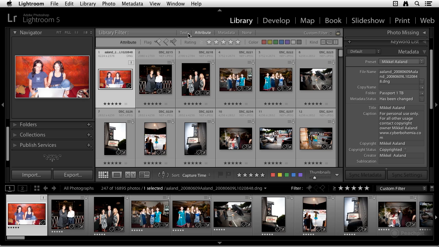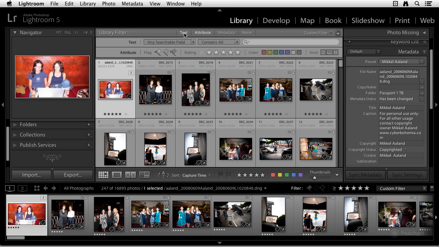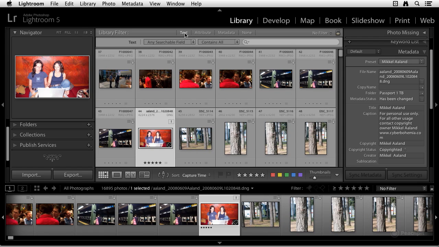Okay, so now let's go up to text. That's the final criteria. Now notice what just happened there. My attribute was still selected. I have to be careful now. This was inadvertent, but I'm glad it happened. If attribute is still selected and I choose text now to search for images, both the attribute and the text will be applied. Now, if I had kept metadata selected, it's cumulative, so that would also be applied. So be careful now, that may not be what you want. So I'm going to deselect attribute and just go by text.